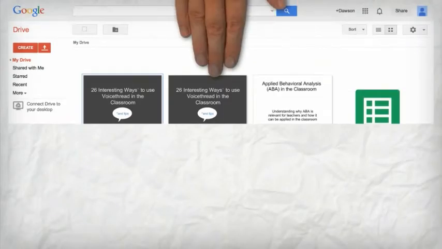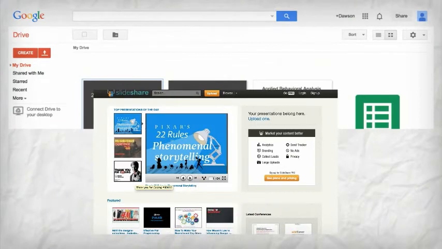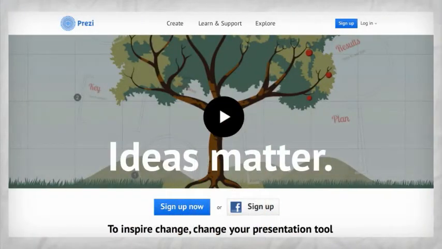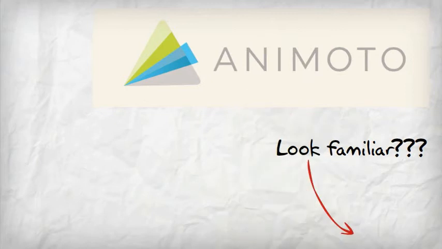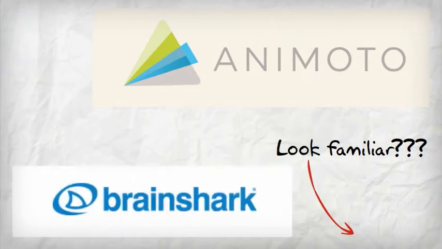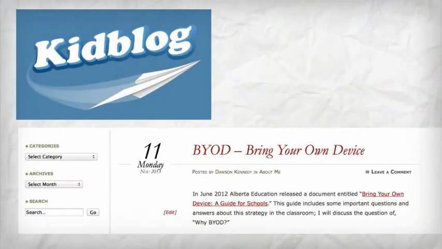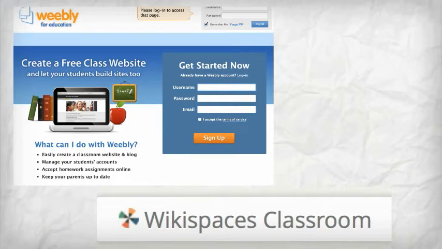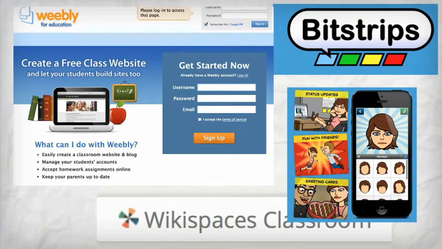Typical presentation formats like Google Docs and SlideShare allow students to create visually appealing, slideshow-type presentations that can be shared online. Prezi provides stunningly professional-looking presentations, while even more creative presentation tools like Powtoon, Animoto, and Brainshark have options for users to include sound, video, and other animations. Students can have the option of blogging their ideas, creating a website, starting a wiki, making a video, or even authoring their own comic strip. Students now have access to a growing body of creative prospects.